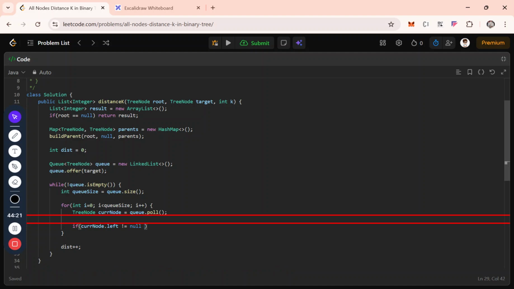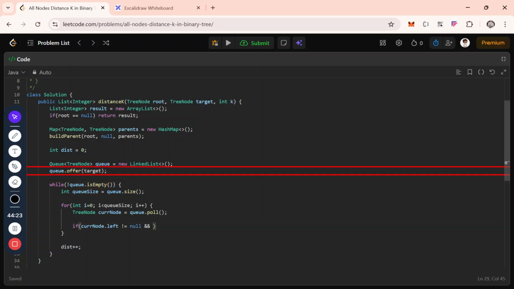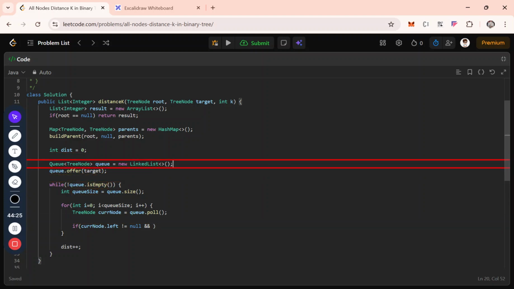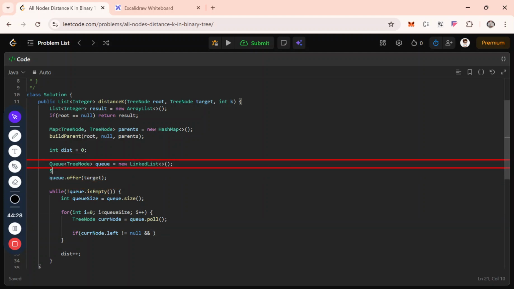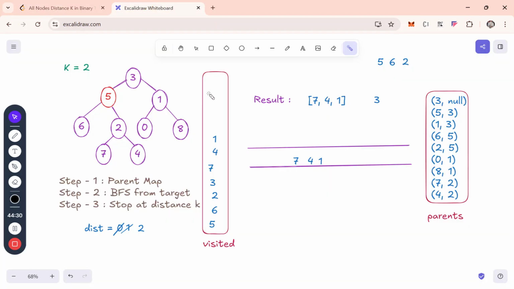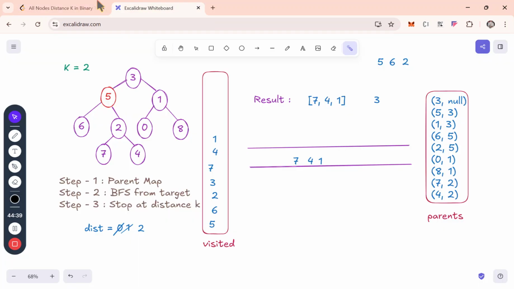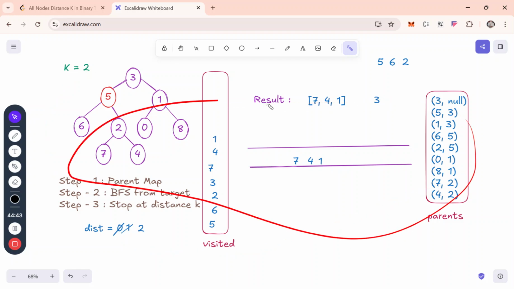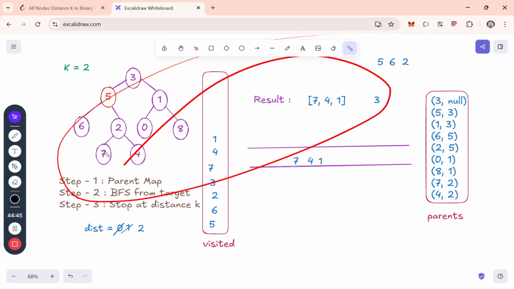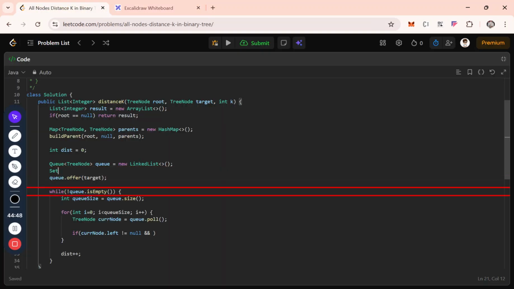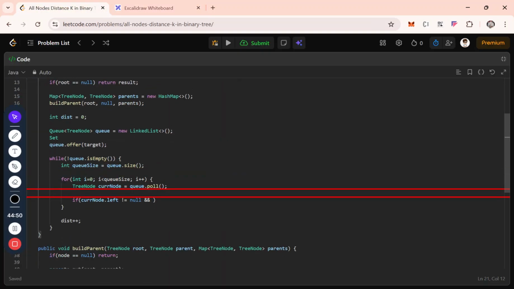And also I should have a visited set, in order to determine which node has been visited and which has not, to avoid looping. So that's how the dry run helps us in the coding. If we understand this, then the coding part would be much easier, because here itself 70 to 80% of our problems get solved, and the coding part is just writing it in whatever programming language we prefer.